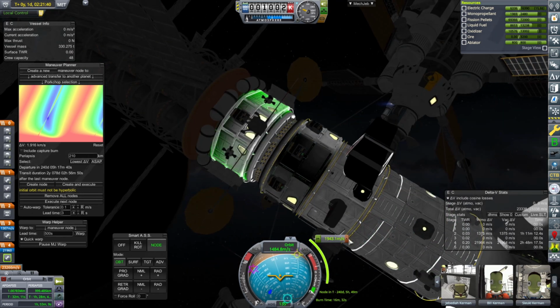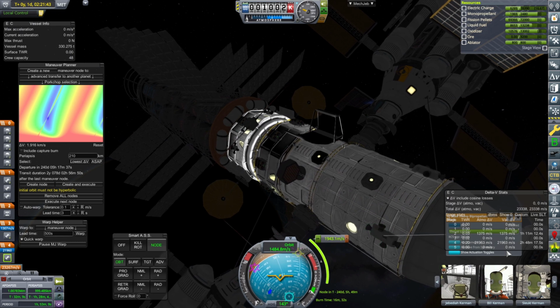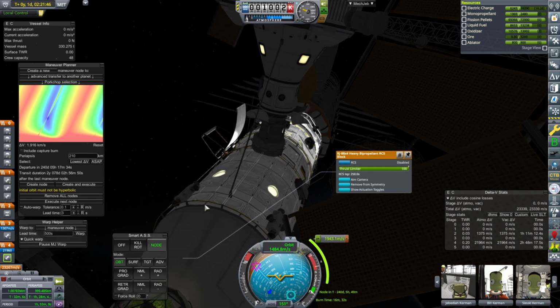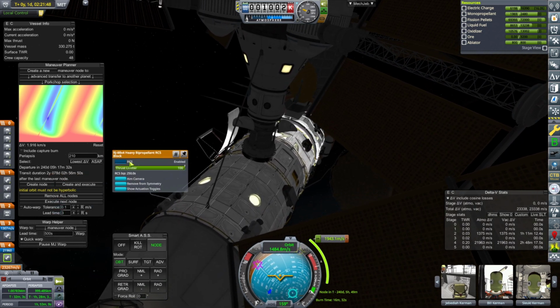We just have to disable the large RCS blocks, the ones that I found out too late run on solid fuel. Disable that one. Do I need to disable all of them? Yeah. We'll just use the monopropellant blocks.